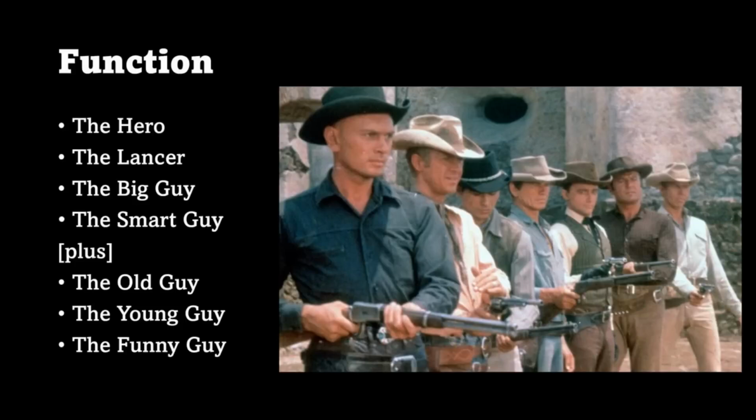Next, we will go on to the function. Now, these are the 7 functions of what is known as the Magnificent 7 Samurai, which is a 7-man team. But it can be a 4-man band, just those 4 at the top, or a 5-man band, which is any 4 of these plus one of the other 3. Now, some of these need a little bit of explanation.